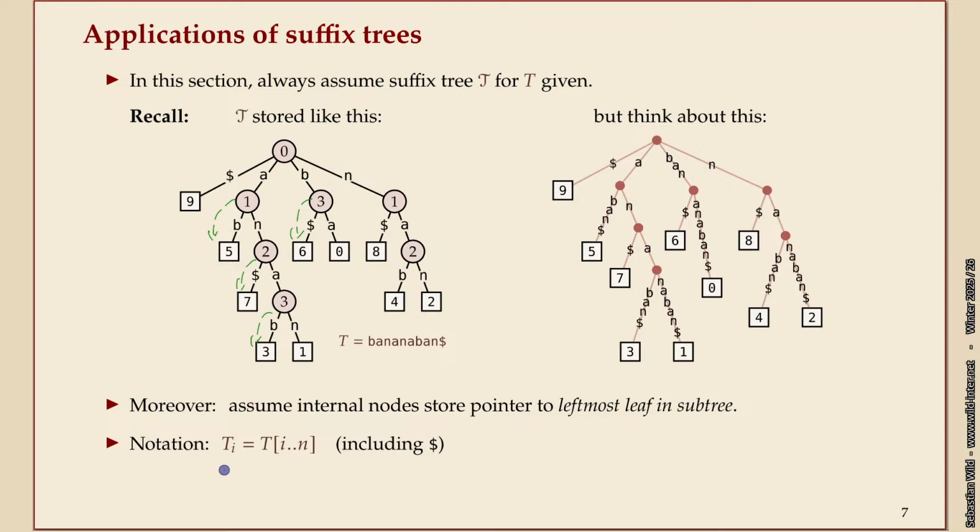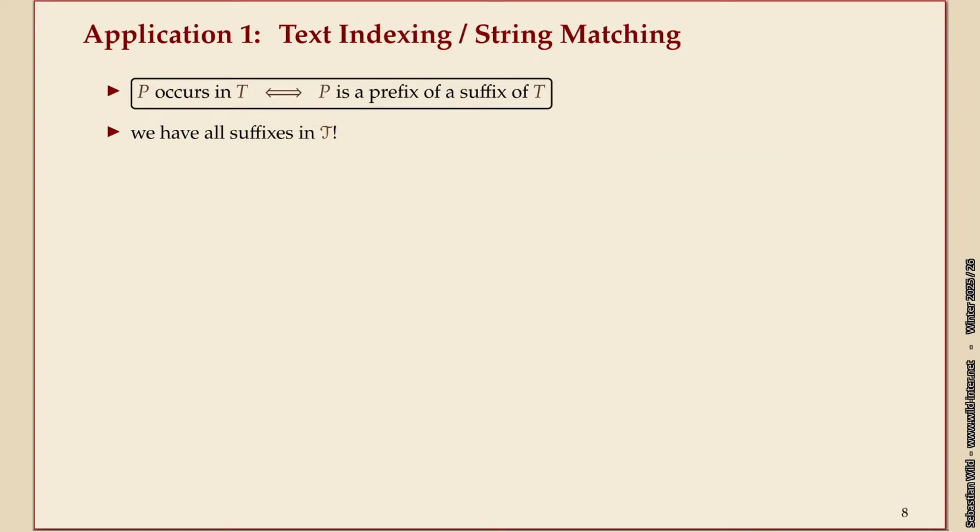Okay, I try to get rid of most of these occurrences, but maybe for saving space, I sometimes still use T_i for the suffix starting at i. So let's see applications. The first one is finding a pattern in a text exactly. So the very problem we've spent a lot of time thinking about last week and earlier today. We can also solve that in a suffix tree.